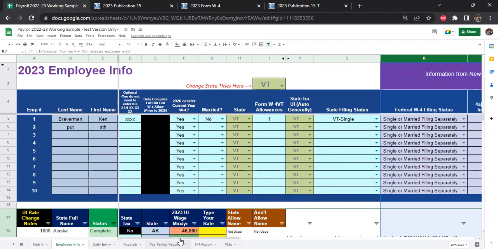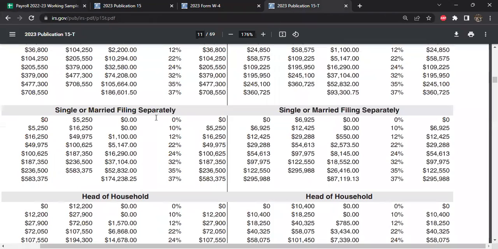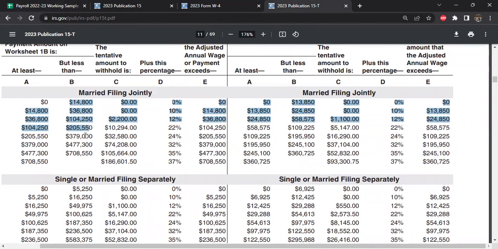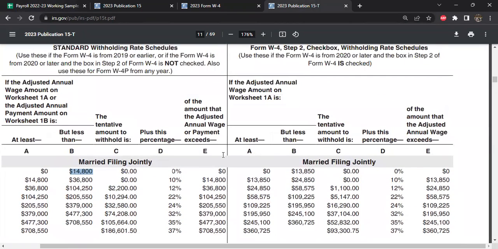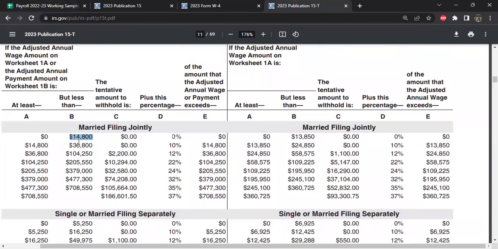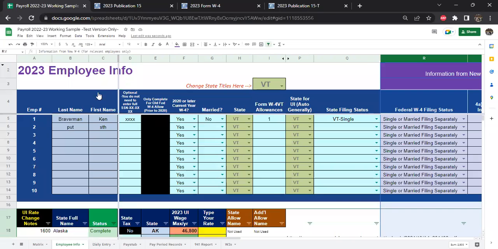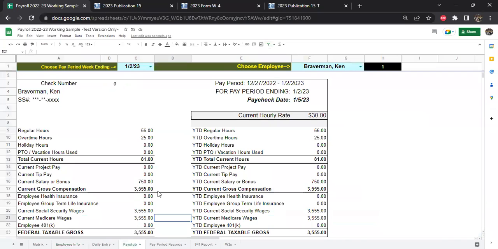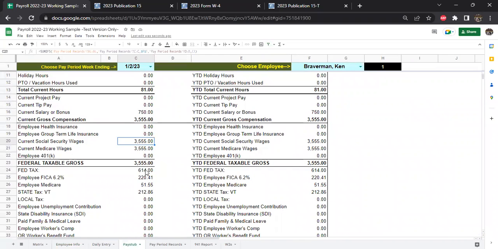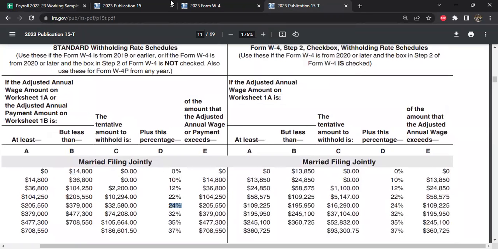Expect a little bit more take-home pay because these numbers went up fairly significantly, more than I'm used to seeing. Like this married filing jointly number used to be at like 12,800 or something like that. It's now 14,000. So these things essentially are raising those limits on which the lower tax rates apply. And that's why you see more take-home pay in your paycheck. Like last year, this amount would have probably resulted in like $650, $70 or $75 worth of tax that would have been federal withheld because the thresholds are going up.